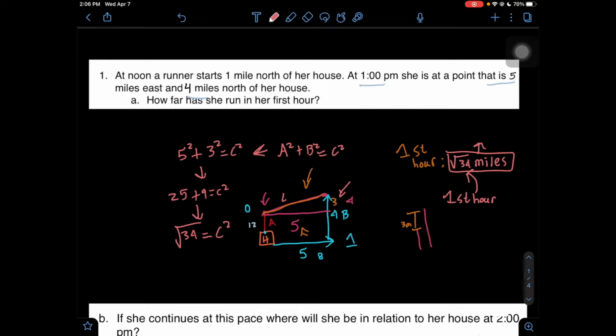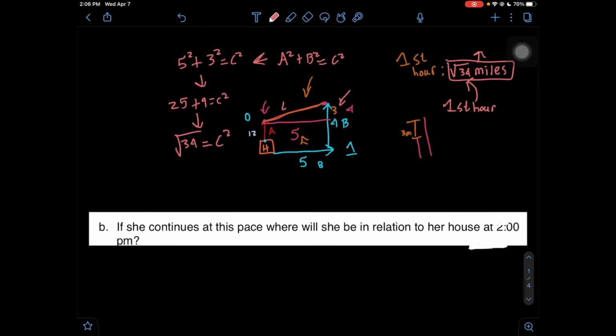Let's say your answer for another type of problem was the square root of 44. What you could have done is write 2 square root of 11, because 2 squared is 4, and 4 times 11 equals 44. So you always want to use the simplest radical you can in your final answer, and we are going to leave it in radical form, as I said before, because it is the most accurate. Now let's go to 1b.